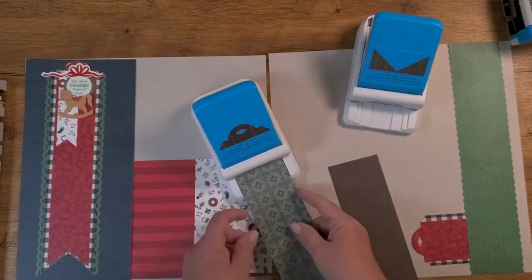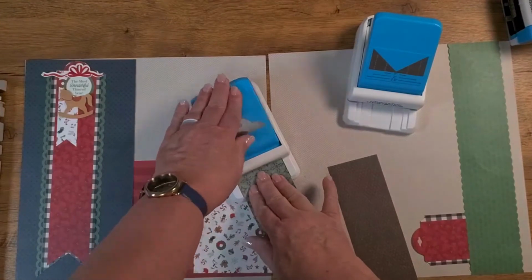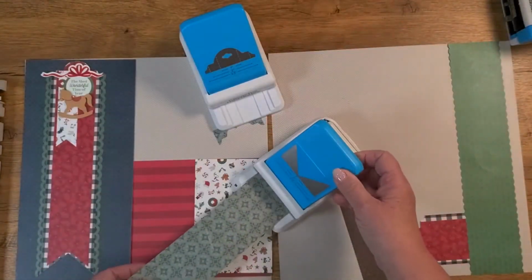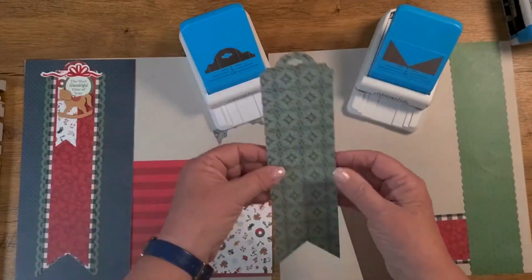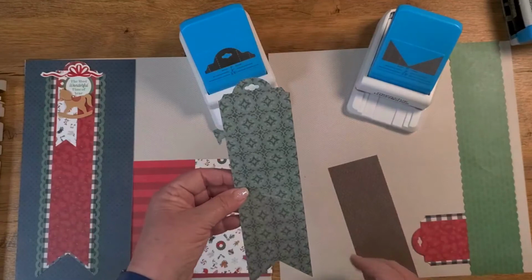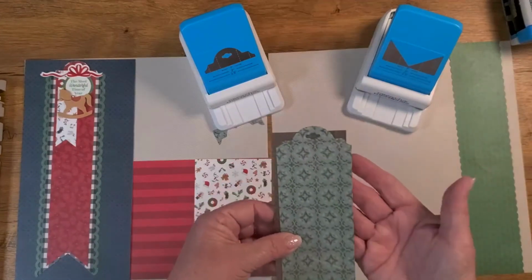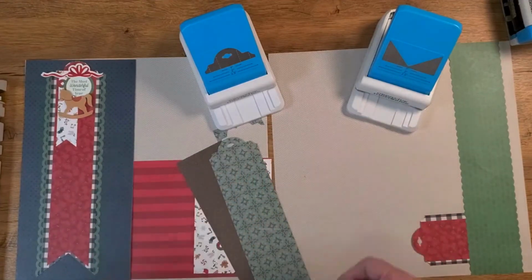If you want to use both sides, let me show you how you would do that. This is a 2.5-inch piece of paper. I just push it in until it goes all the way to the back and hold it with one hand and then punch. And then I would turn it around and slip it in that side. And now I have a really cute little accent piece, okay? You can layer them on top of a block of colors so that it kind of pops out a little bit more. I love both these punches.